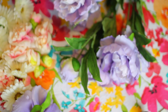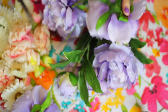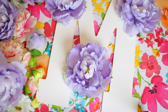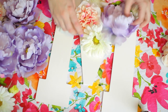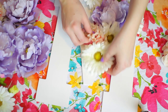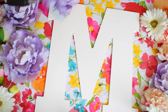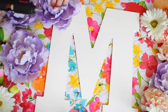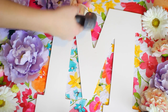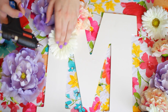Basically all you have to do is pop off all of the fake flowers from their stems. You also want to make sure you take off the little nub at the end of the flower. You'll see there's a little bit you need to cut off to make the flower flatter and easier to place on the wood letter. For bigger flowers, they have little wires in them, so for my big purple flowers I did have to use scissors, but it wasn't very difficult.